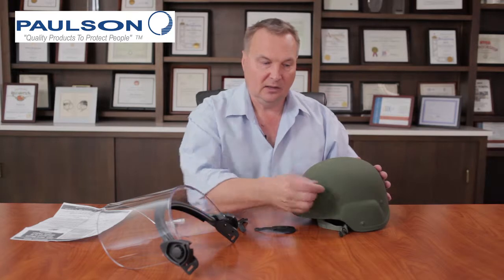Again, mount this first, both sides. Mount the face shield, center the face shield onto the helmet, tighten up all your fasteners. You have an excellent mounting platform on the Pasket helmet.